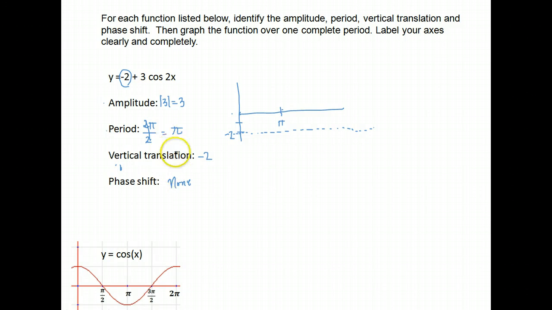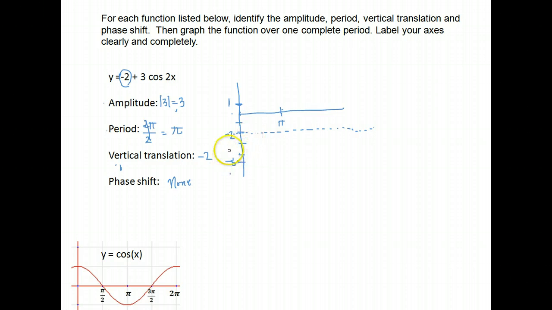All right, so then let's make sure we have the points we need for our amplitude. Our amplitude is 3, so we need to end up 3 above the midline. So up 1, 2, 3 above the midline would be up at 1. That's going to be at the tops. And 3 below the midline, so down 3 from the midline, is going to be our bottoms. Negative 3, 4, negative 5 is going to be our bottom down here.